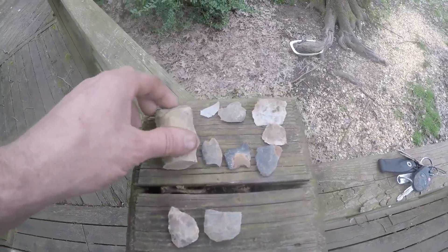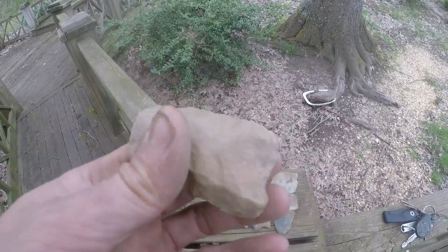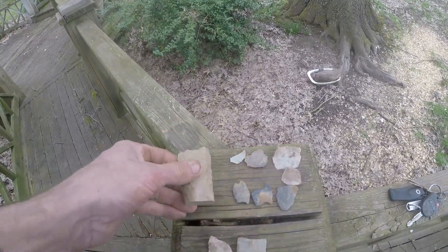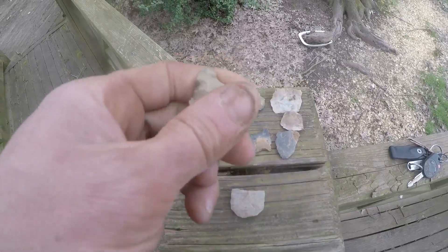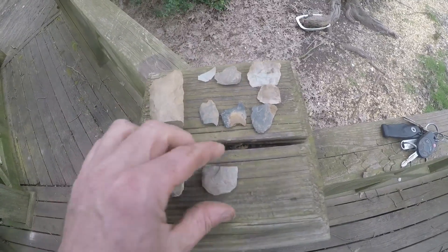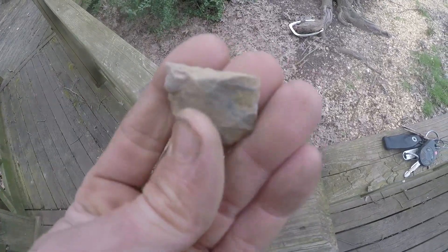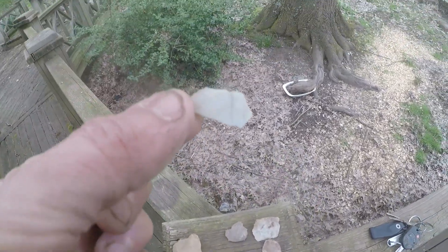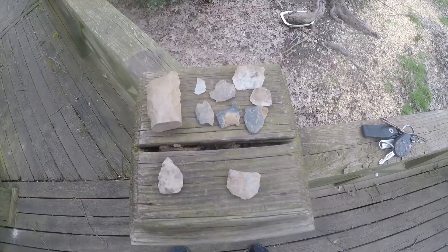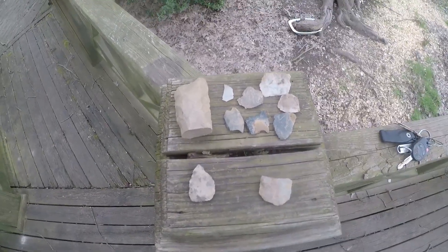Here's what I got on my first hunt. I got this flint celt-looking thing — that's an old break, it could have even just been made that way if it was hafted into something. The cross section of it is like a celt. My favorite find is this little blade — it's pretty nice, the material's nice, and you can see it's nicely worked. For a day like today with the water at an extreme high level, I didn't think I was going to find nothing. I got another broken blade — it's busted — and these flakes, some of it pretty nice material. I'm going to eat something and go sift someplace. It's a high water site I can get to and at least have a chance.